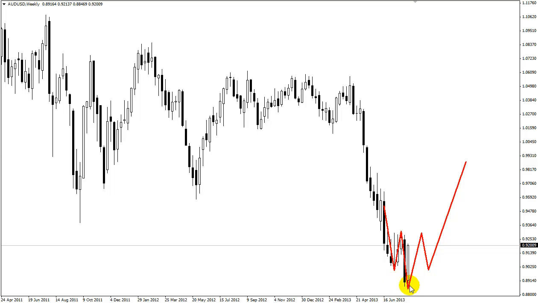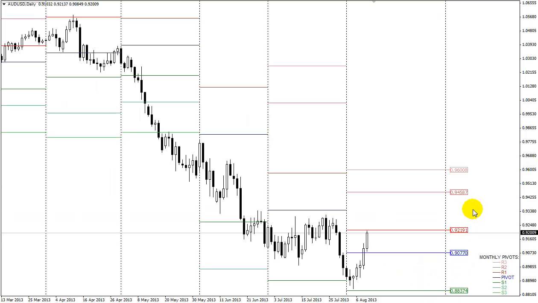And if the market will really make this head and shoulders and this ABCD here to the upside, we can see that it's in a row with the monthly pivot points framework. Here is the daily chart of Aussie dollar, and here are the monthly pivot points. We can see that the market is testing the monthly pivot resistance 1, and if the market really intends to make this head and shoulders, it can do something like this. It can test the monthly pivot resistance 1 to the zone or here, retest the monthly pivot point, and after this take the up move.